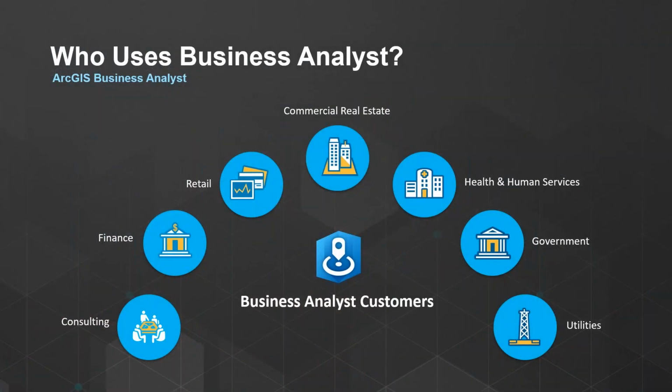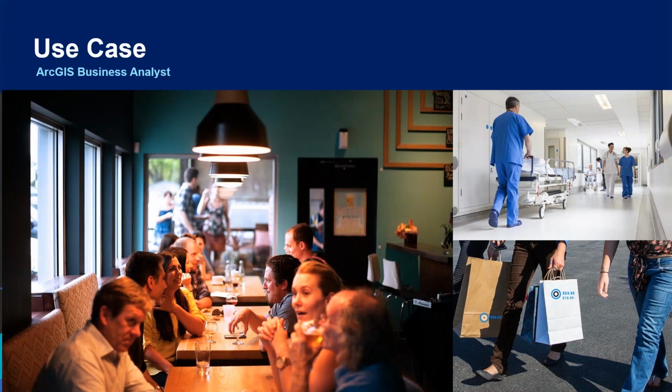real estate business, then you can see where you are currently being successful. And what's especially helpful in Business Analyst is that, because you have data that you may not currently have, you can append your data with the data that Esri provides. And with that, you gain deeper insight into who you are being successful with and why you are being successful, and then you can see how much of that market you have penetrated. You can better understand and see the areas that you can grow into. Where are the areas that are similar to the areas that I'm already being successful in, so that you can actually pose new locations for the future.